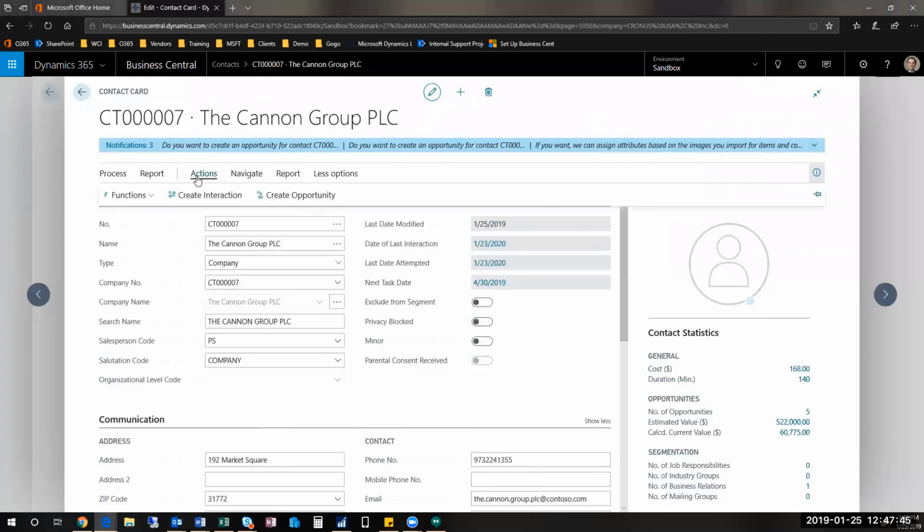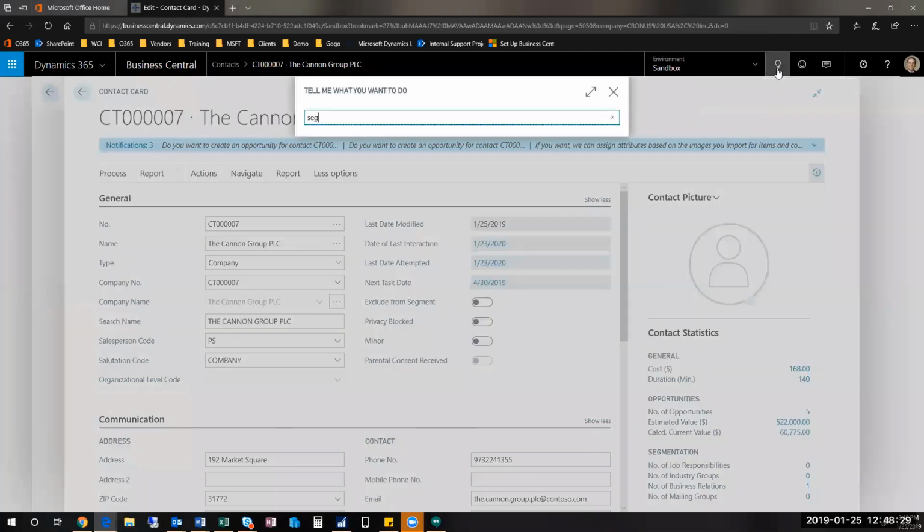There's certainly a lot more to show you underneath the contact, things like applying templates so that we're creating contacts quicker. And like I said earlier, if I have a contact, I can convert them to a customer, a vendor, or a bank, some of these examples for you. And then from a process standpoint, this is where I can create sales quotes for them and opportunities. But I want to move on and talk a little bit about segments and campaigns as they relate to the contacts here. So I'm going to go ahead and jump over to segments.